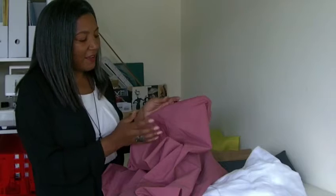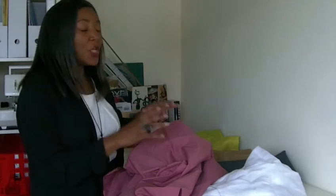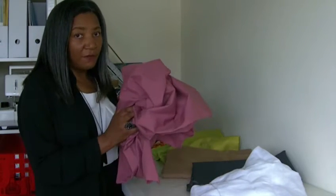If it bounces back you know there's polyester so you don't get so much of a crease. There's quite a lot of crease in pure cotton and that's one of the problems with it, so you do tend to find cotton mixed with something else to eliminate the creasing. That's the first fabric — ideal for dresses or blouses.